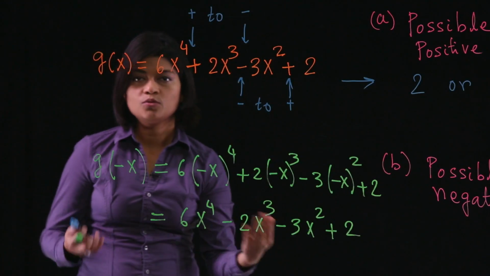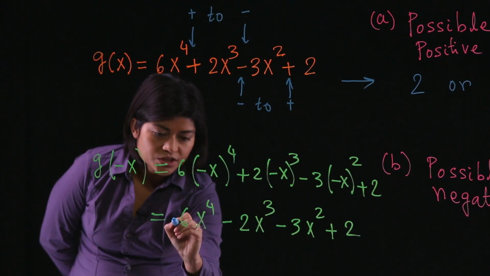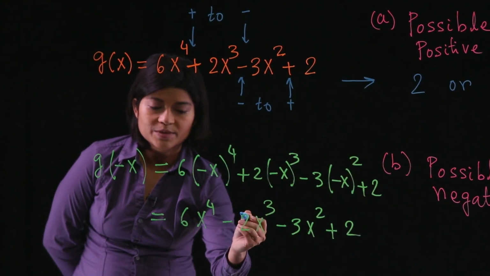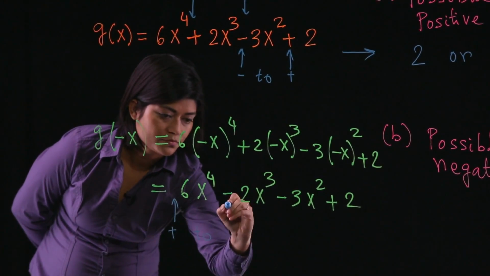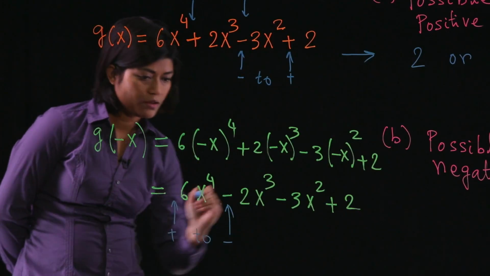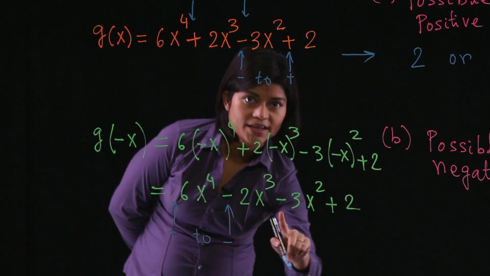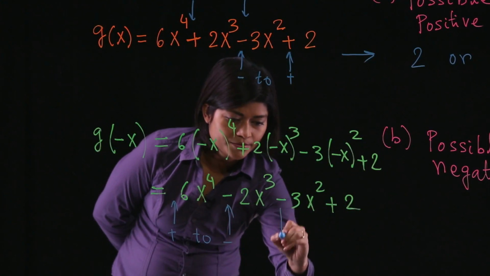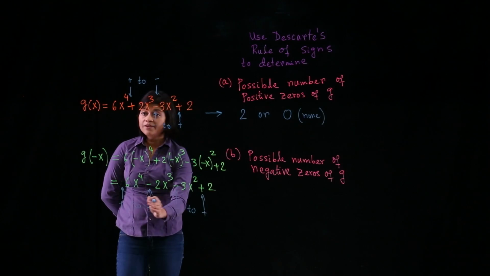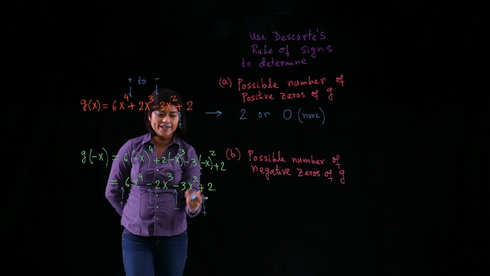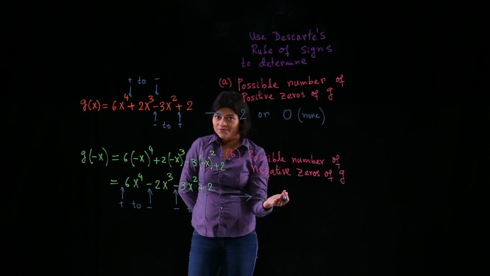So let's look at where the signs are changing and how many variations we have. Okay, so the first term is positive and then the second term is negative. So we have a change right here, plus to minus. Then we have a negative and a negative, no change. Then we have negative to positive, another change here. So how many variations in sign in this case? 2 again.